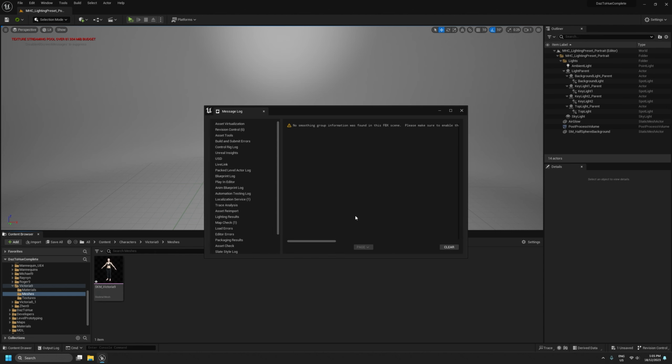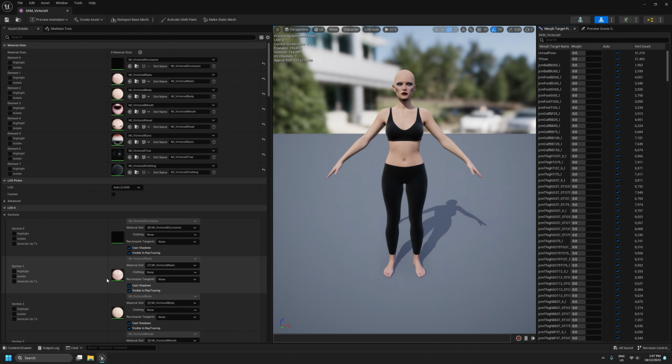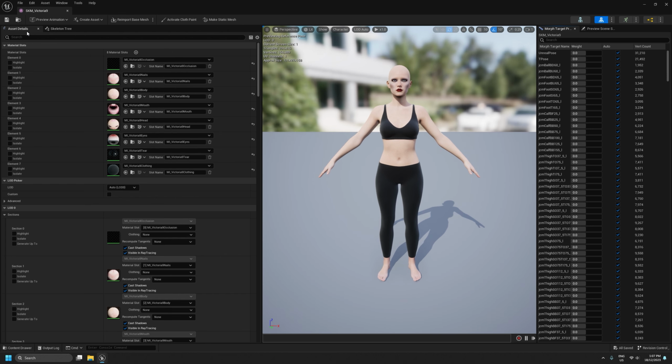So that's now finished importing. We can close this message log. First thing we'll do is double click on our skeletal mesh and set a few options in there. I'll just check that all my materials have been assigned, which they have. So there's 2 or 3 things we want to set on the skeletal mesh asset in order to get facial animations working.